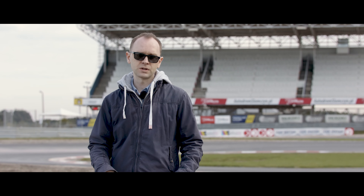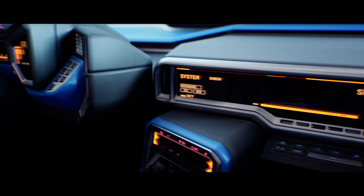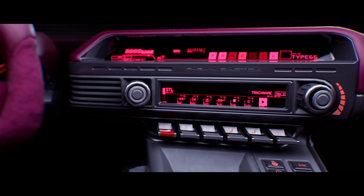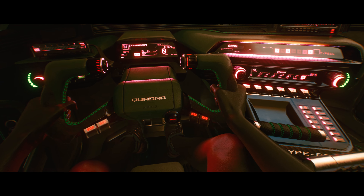We wanted to use a normal, organic electric engine sound that you could actually have in a modern car. We didn't want the engines to be futuristic or sci-fi sounding — we wanted them much more organic, much more down-to-earth, something that would represent the combustion engine. On top of that we added small elements like futuristic horns or a futuristic UI, so some cars might talk to you, others might have blips and bobs that make you feel like you're in a futuristic vehicle.